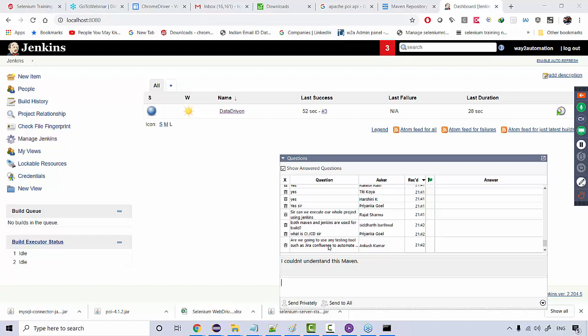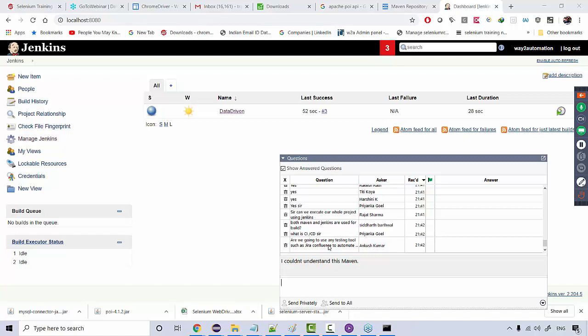Now again, the developer will come to the office after 12 hours because there's a time gap between India and the US. Again, the developer will fix it, and again he sends it to the tester. Again, the testing will be done after 12 hours. And for testing, you have already automated your regression stuff. You're just double clicking on it and executing it. So the client wants that as soon as I commit the code, as soon as I have fixed the issues, the testing should be done at the same time.